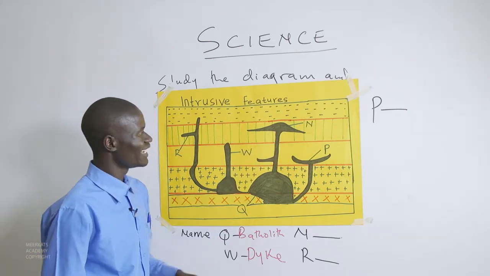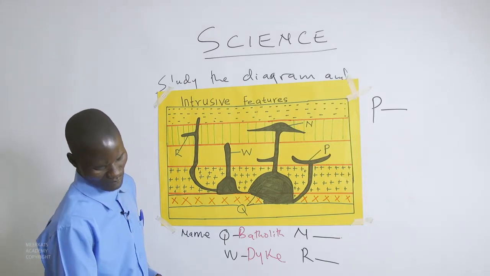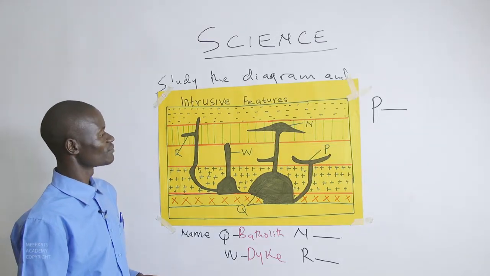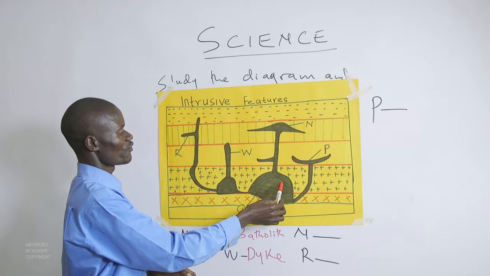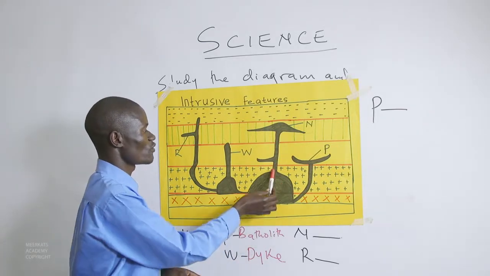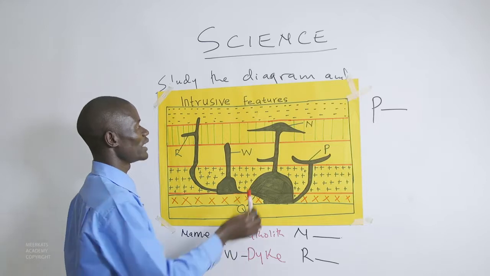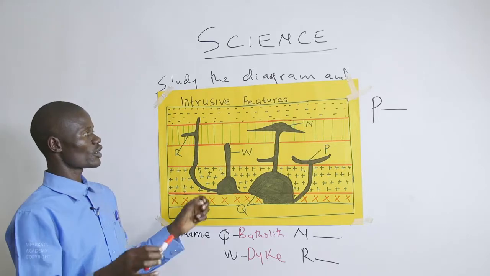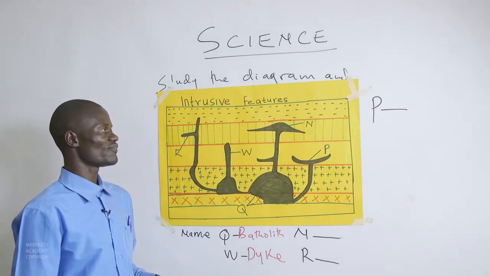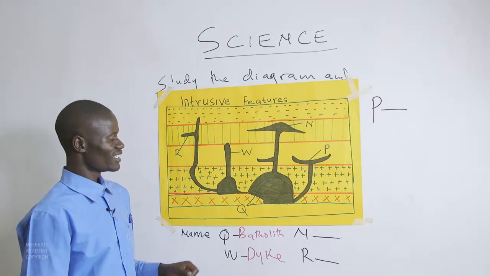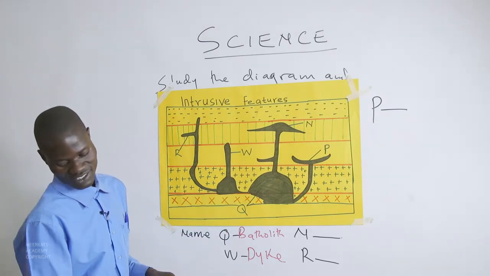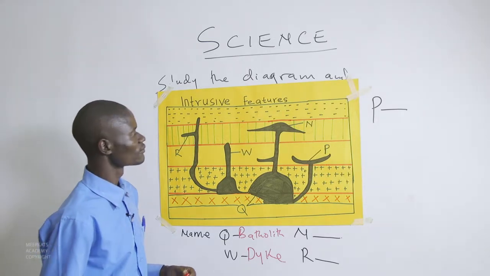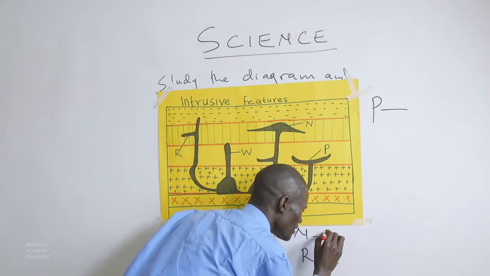When you look at point N, the one that looks like a mushroom figure, but also originates from the batholith, this is also an indication of some magma which was extruded within the bedding planes, and then it found a horizontal panel where it cooled and solidified to form such a feature. This one is referred to as a laccolith. We can call it laccolith.